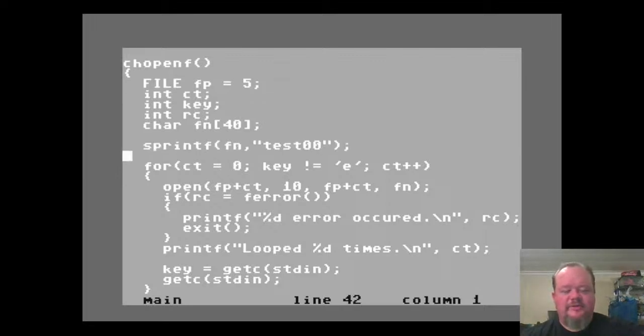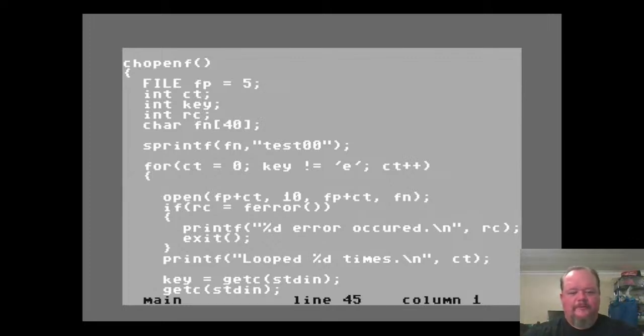F5, F6. Oh, we could do that right here, actually. We can just do it right here. Make the file name sprintf fn, comma, test %2 0d.